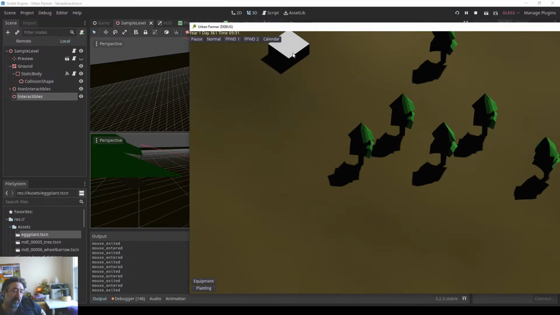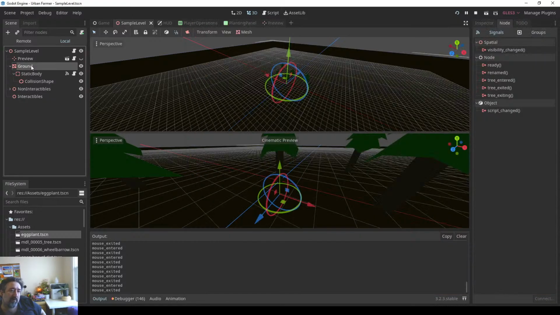Which makes me think that this ground here should maybe be under interactables. Well, it actually served its purpose so far.